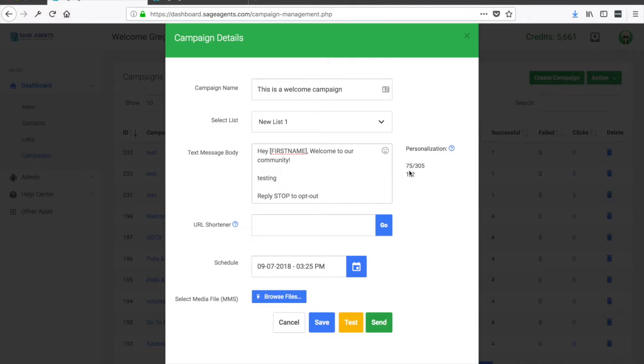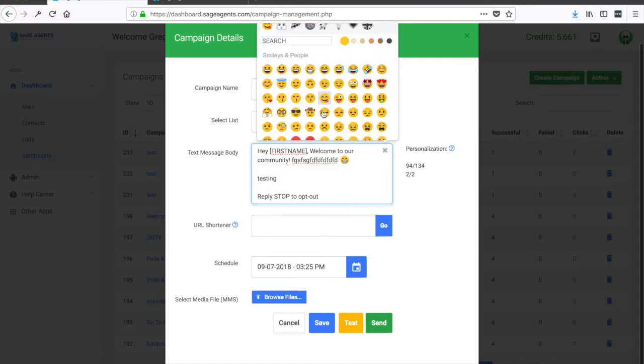Now you'll notice one thing over here. When you're typing the message, you can see how many characters you're using, right? So basically, this is one of 2 texts. A regular SMS text message allows you 160 characters. Now, if I was to insert an emoji, the rules are it drops to 78 characters, which means that now it becomes a 2 of 2 text messages. I would say typically you want to avoid splitting text messages between 2 messages.